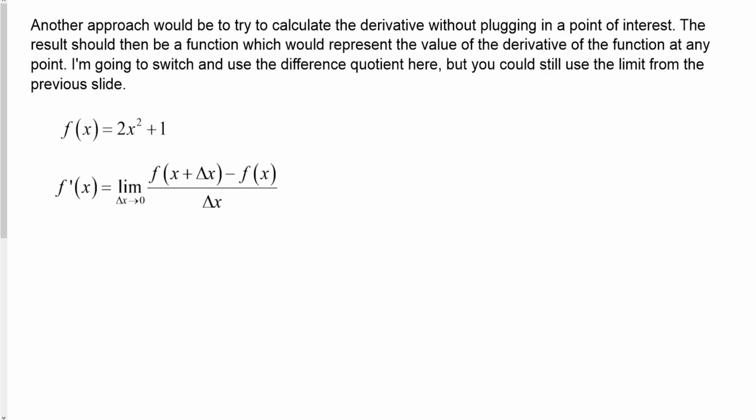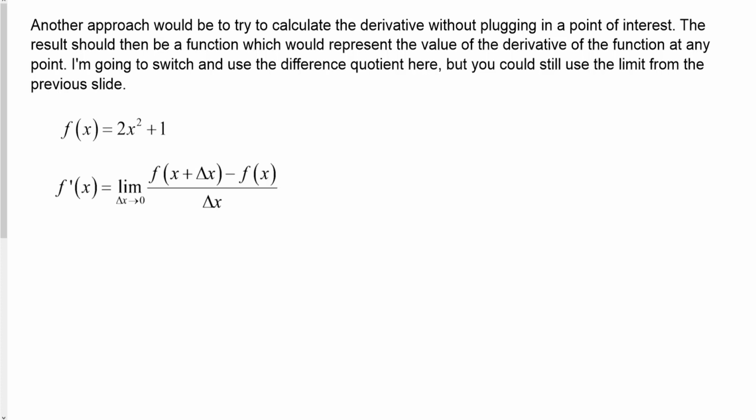So we did some problems earlier in the class with evaluating difference quotients, and that's sort of training you on how these are done. And that's exactly why I did that. So what we're going to do now is take what we know about the difference quotient and try and apply that to this limit. So let's see what happens. Now the trickiest thing here is generally evaluating f of x plus delta x. So let me do that off to the side first.